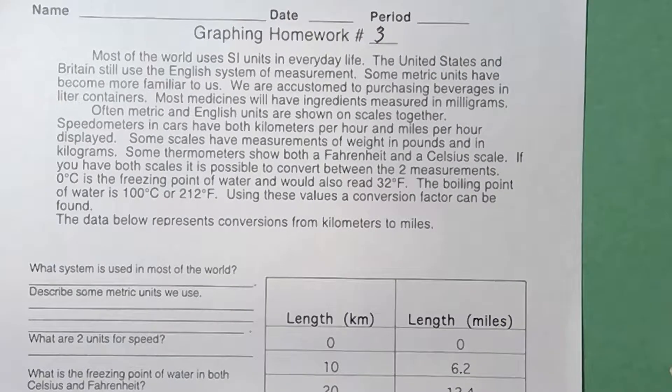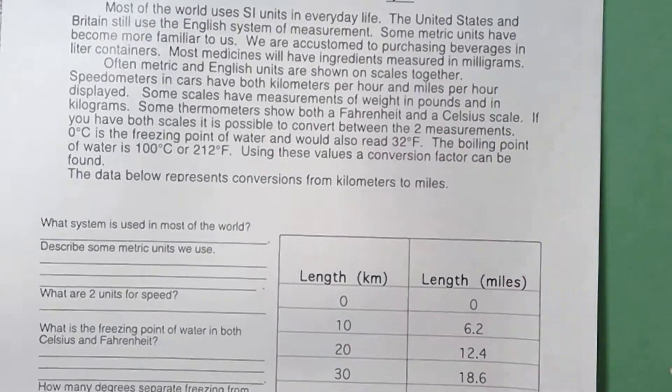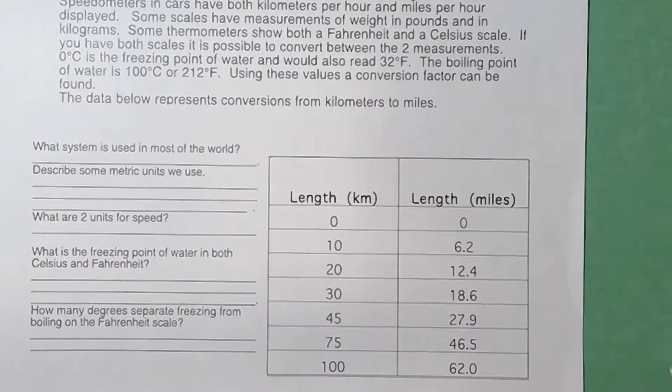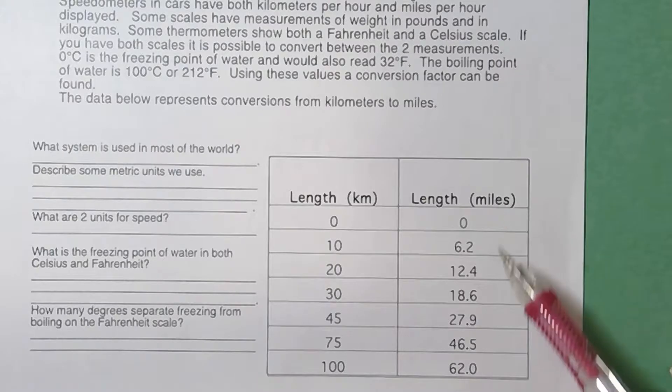You have length in kilometers, which is the metric unit, to length in miles, which is what we use in the English system. The length in kilometers goes from 0 to 100. If you biked 100 kilometers, they'd call that a metric century, but looking at the length in miles, that would only equal 62 miles. So you see that a mile has to be longer than a kilometer, because 62 miles equals 100 kilometers.